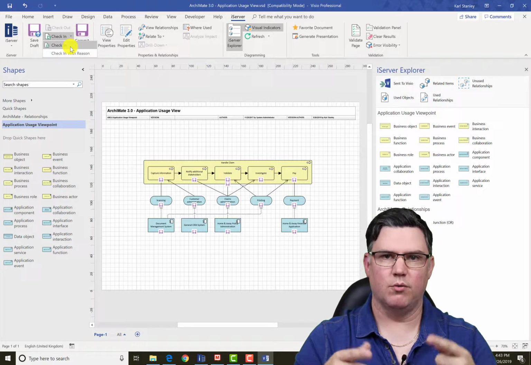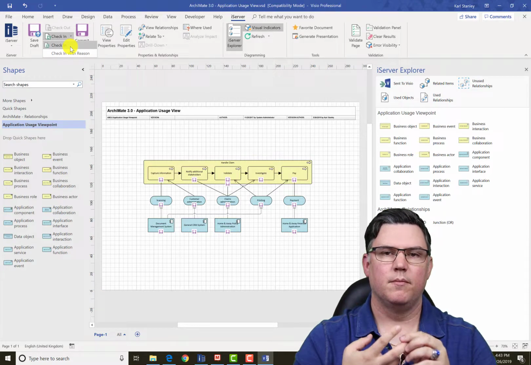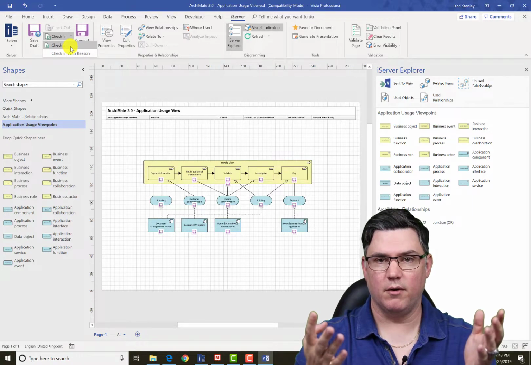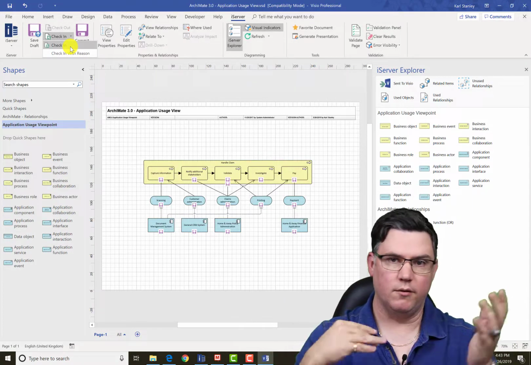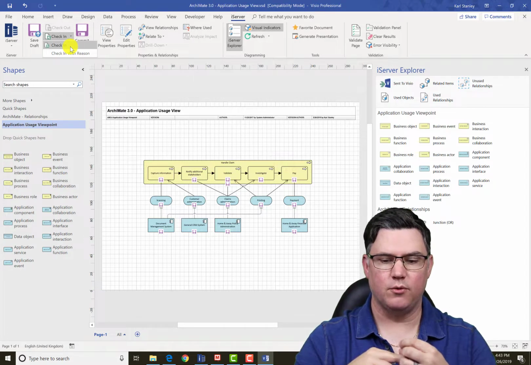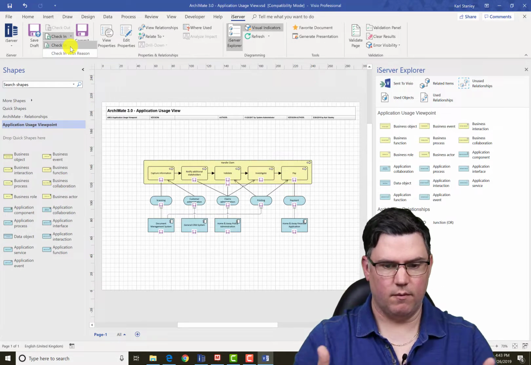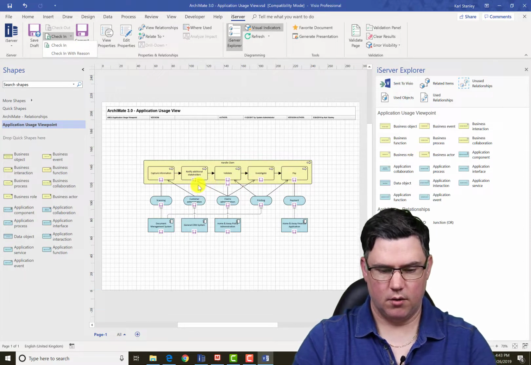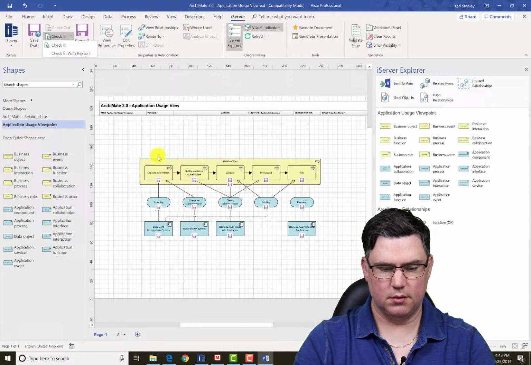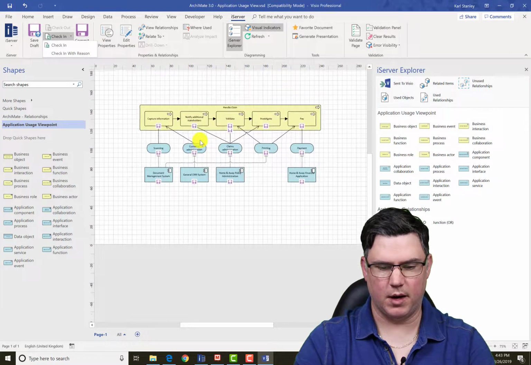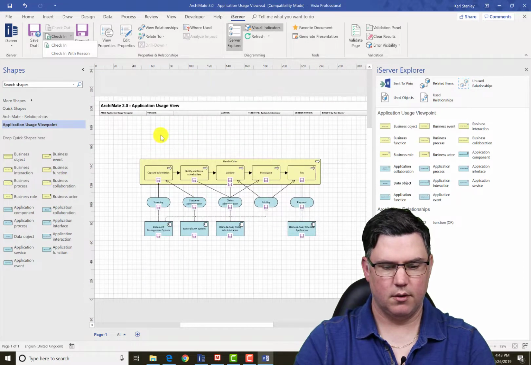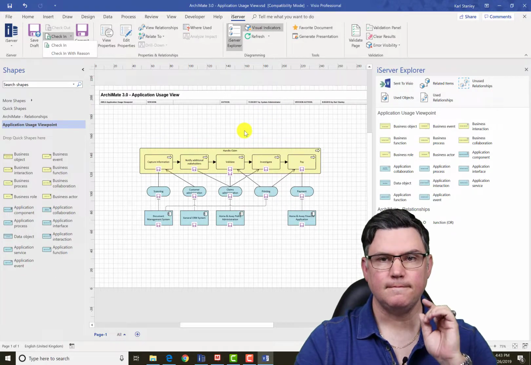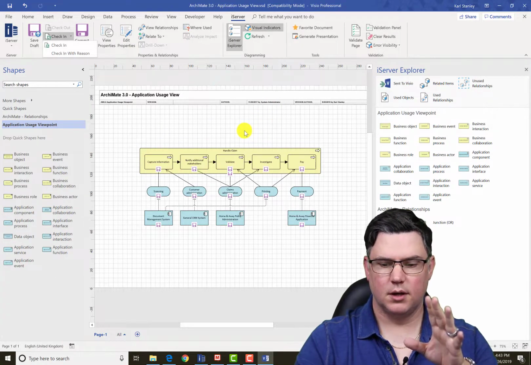Basically what we're doing is round tripping your Visio diagrams, and most of the information coming in from your environment is in pictorial form, Visio documents, those sorts of things. So, iServer Explorer, straight out of the box. Here's an application usage viewpoint from Archisurance, which was the standard case study they gave you straight out of the box.